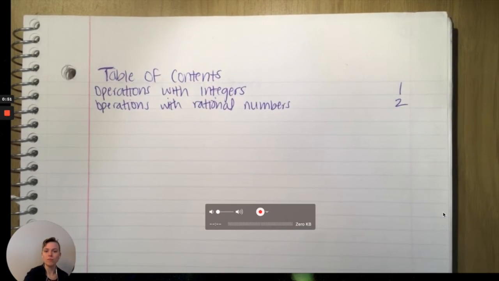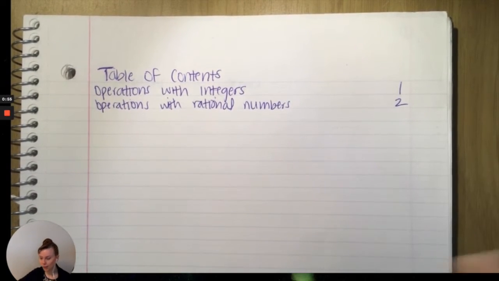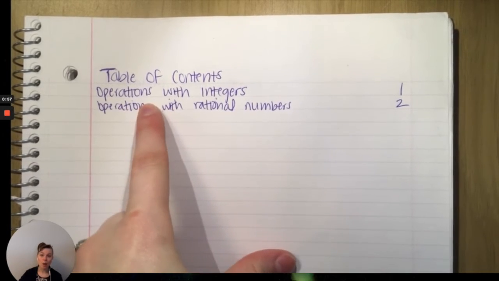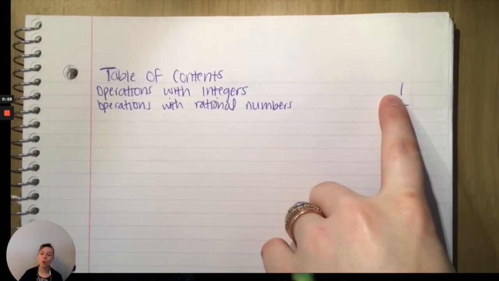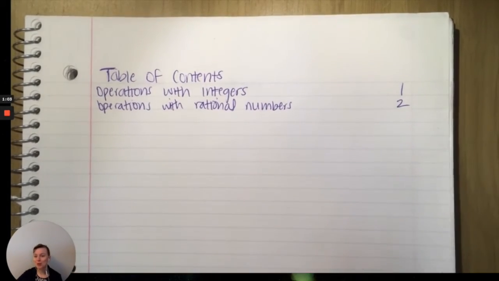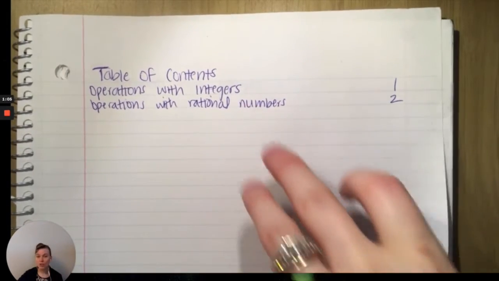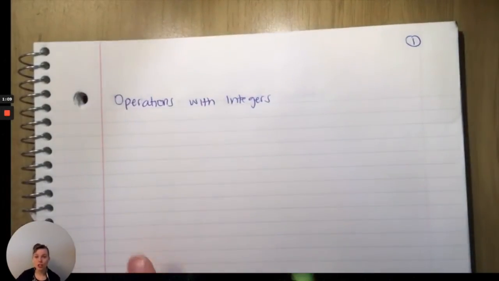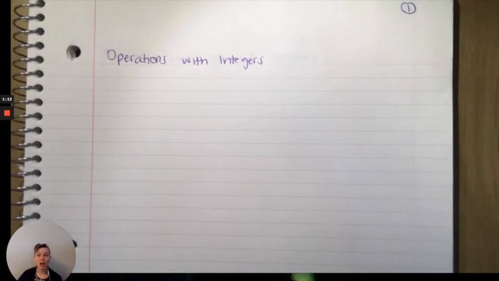Making sure that we have our first page up. Our first page listed, operations with integers, should be page 1 in your notes. Our next video will be operations with rational numbers, so we will get there with fractions, but we're going to focus on integers for today. So, operations with integers, make sure your page is headed up.